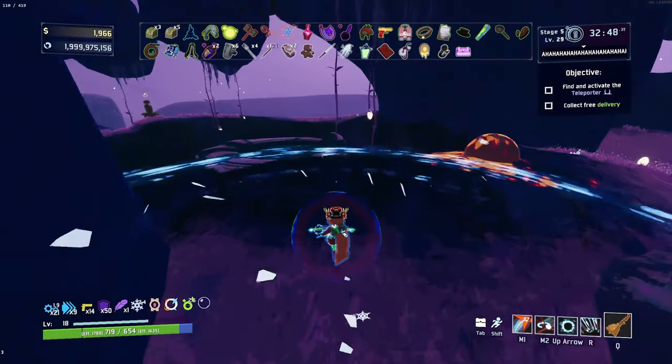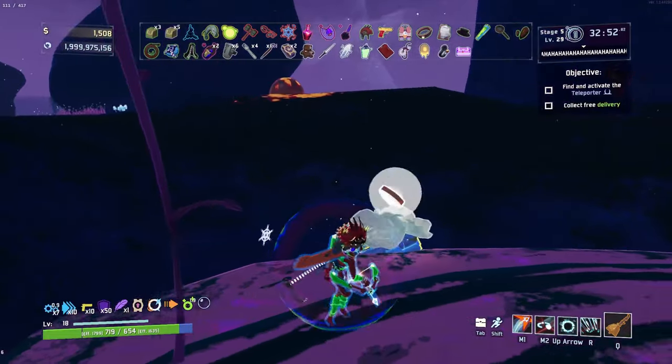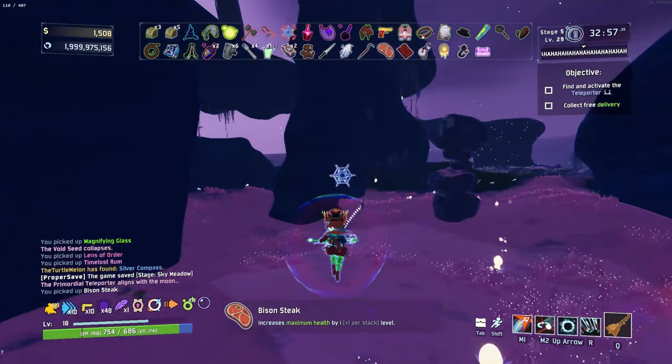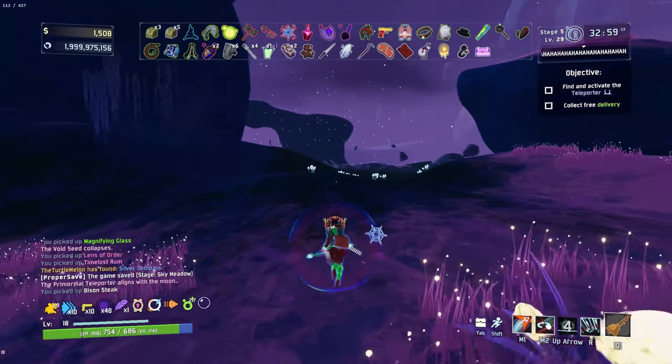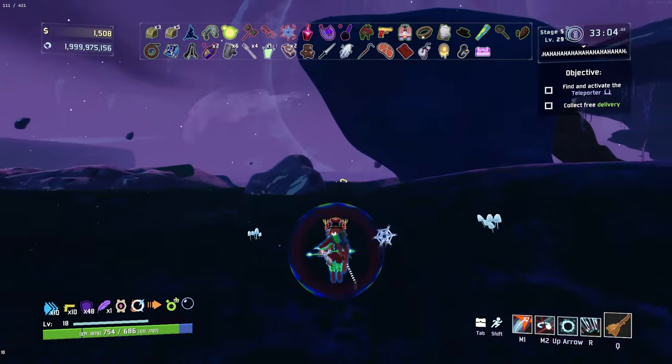Right, let's try and get a lay of the land, see what's going on. Chest here, nice. Bison stick, not actually terrible. Not anymore, at least. We've got a teleporter over there. I'm going to go touch that now so I remember where it is. Otherwise, I will easily forget.